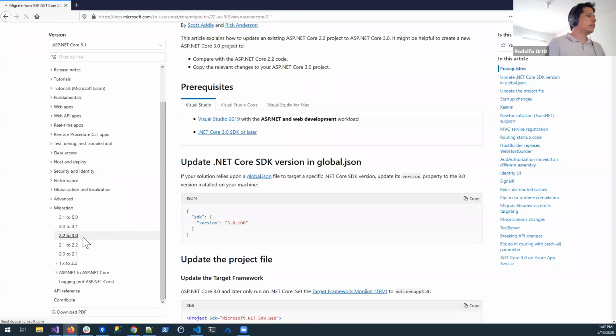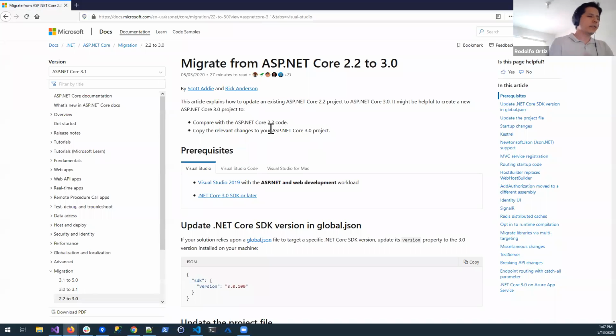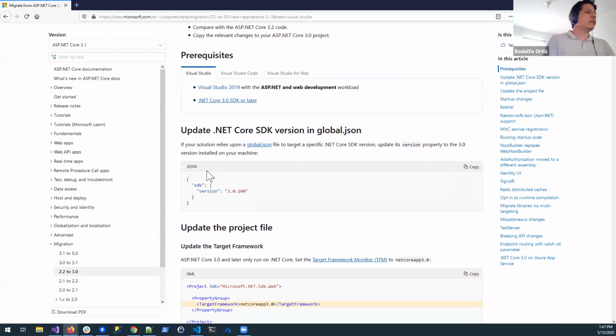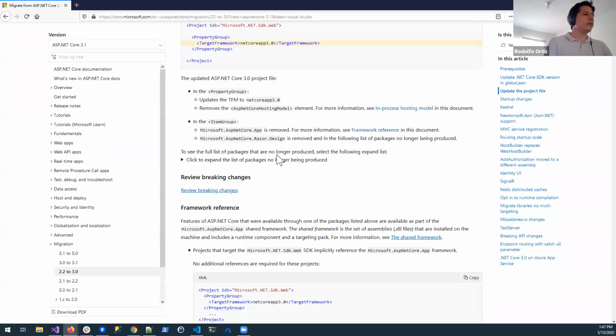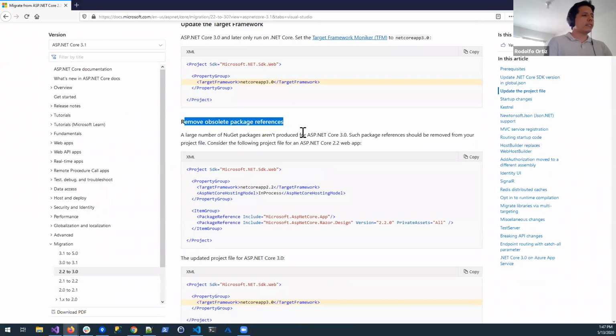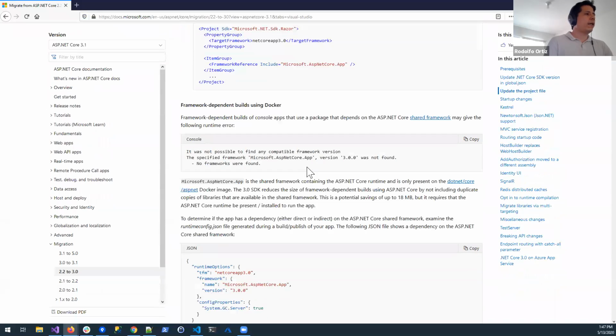Going back to the main topic, this guide shows you the prerequisites, which I mentioned: Visual Studio 2019 and .NET Core 3.0. It tells you to do some updates to the global.json, update the project file, which I also mentioned, remove obsolete packages, and so on.